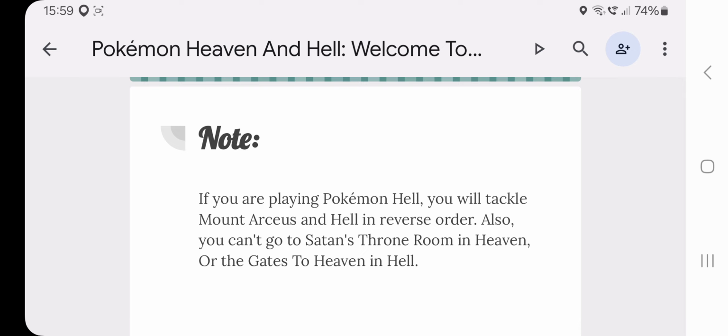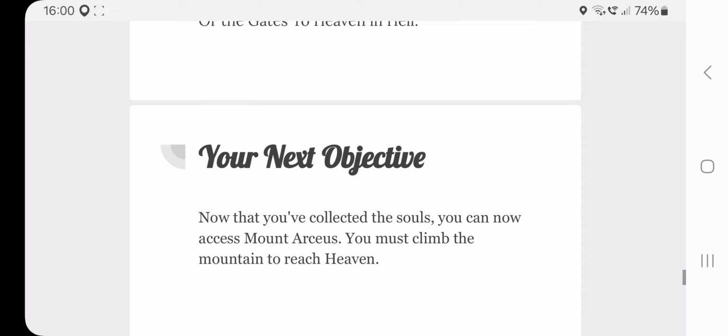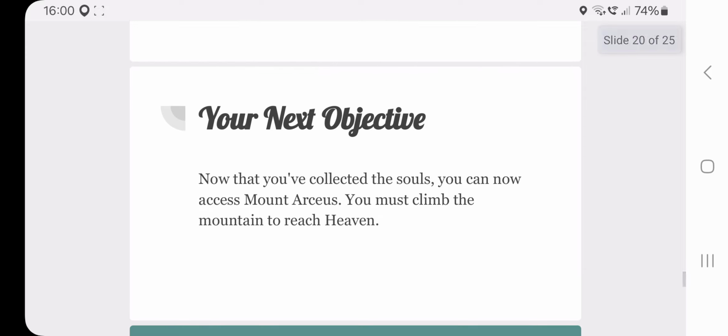So, Satan's throne room is where you find Hell's box legendary, and the gates to Heaven is where you find Heaven's box legendary. And you also tackle these places in reverse order and different versions. So you tackle Hell as the last region in Hell, and Mount Arceus is the last region in Heaven. Or area, sorry.